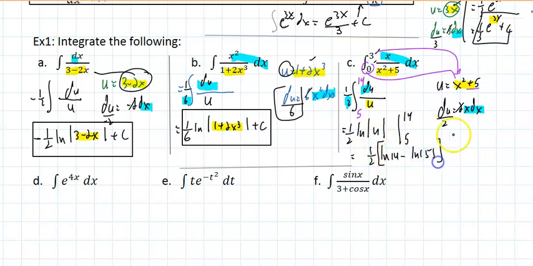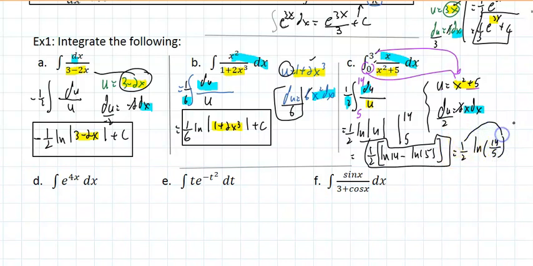This is more than enough of an answer for a test. There's nothing wrong with this as an answer. The back of the book might say that's 1/2 natural log, and they combine those. You don't have to do that. They might even take that and make it a power. Again, for the homework, you want to match the back of the book, but for our test, this is sufficient.